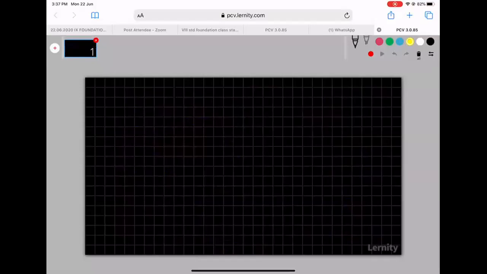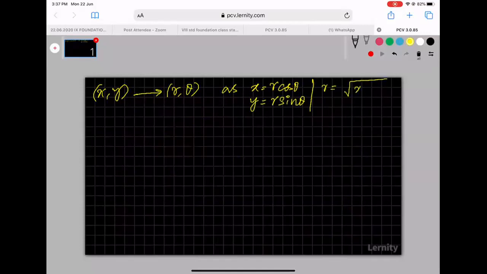Okay, so what we have learned is, in the coordinate system, if x comma y are the Cartesian coordinates, they may be related to the polar coordinates r comma theta as x is equal to r cos theta and y is equal to r sin theta. Or the other way around, if you know x and y, how do you find r and theta? r is equal to root of x square plus y square, and theta is equal to tan inverse of y by x. Be careful with these inverse trigonometric functions. You may have to learn more about them in mathematics in the coming chapters. You will learn. So that is basically about position as a motion parameter.